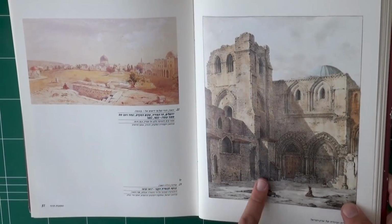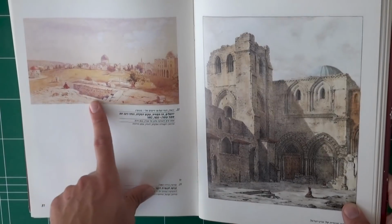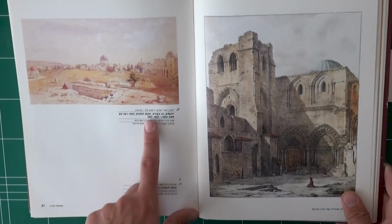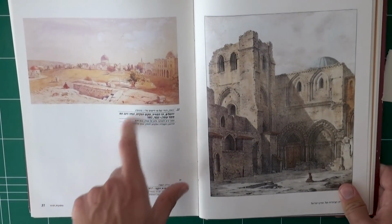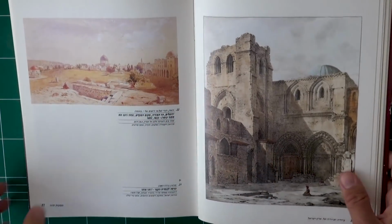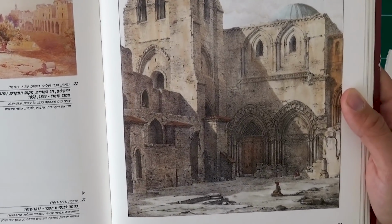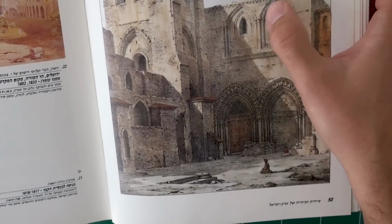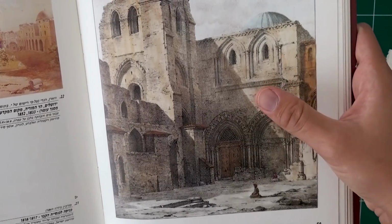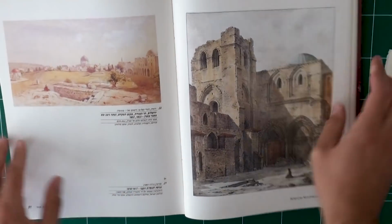These are beautiful. So we have this one, it's lithography. I'm not even sure what that is, and this is watercolor. And an additional medium, it says it was shined using white, kind of white shining. I'm not sure exactly what that is either, but it gives us this burnt out look, which I really like actually. This one in particular, however, I do want you to see more up close because I just think it's so accurate and smart in the way these windows are expressed, and I think even the hour that the artist chose to portray this is so good with the diagonal lines here, the magical triangles. I just really love this one.